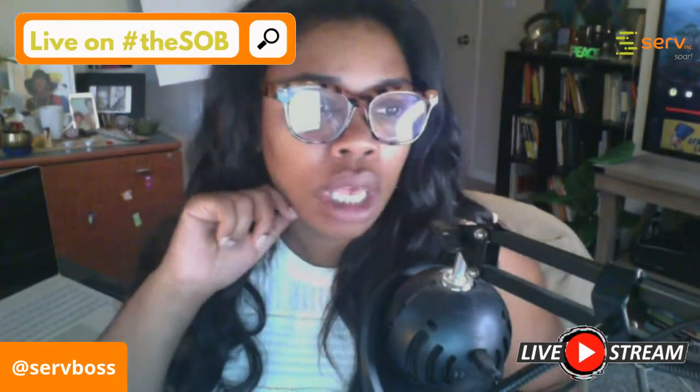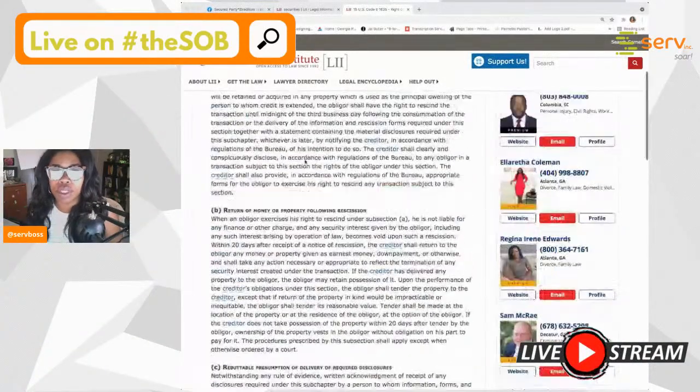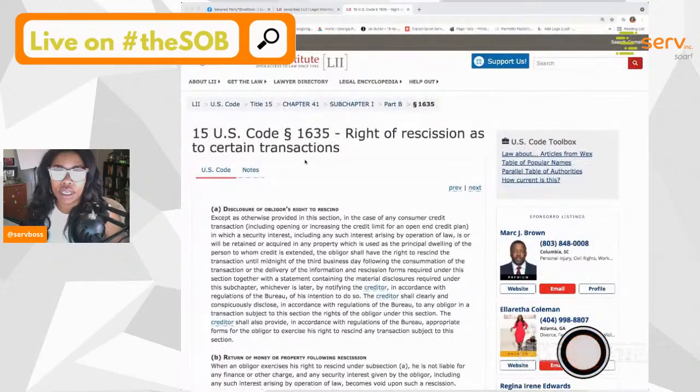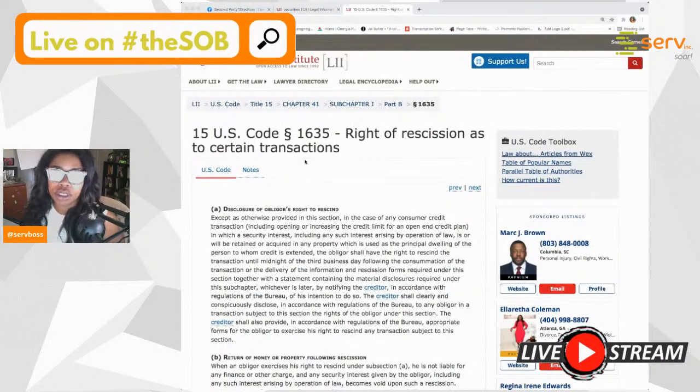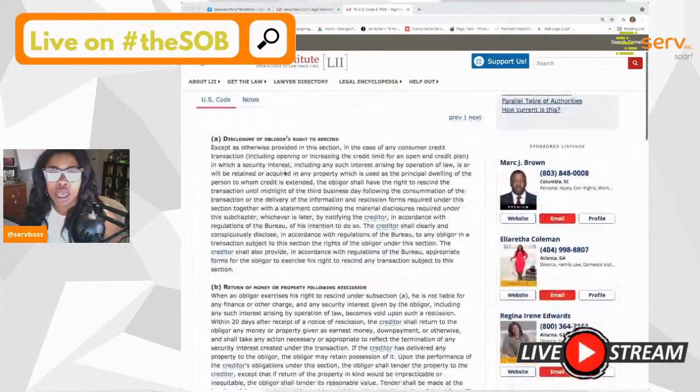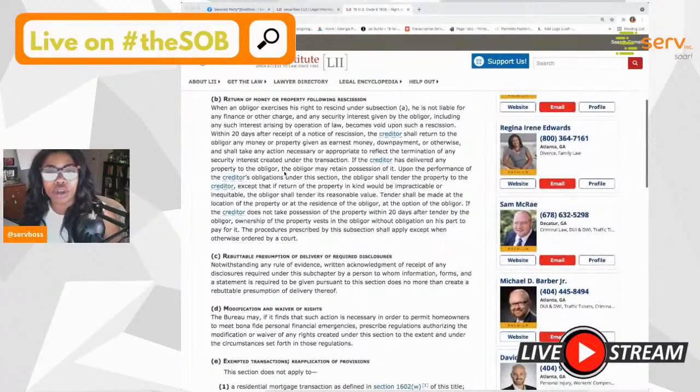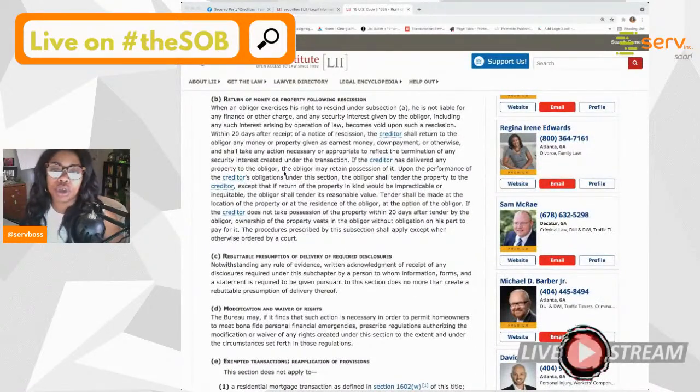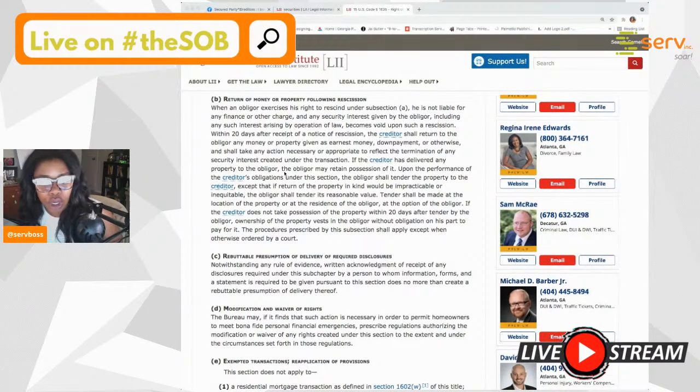so that you can see a little bit more about the details of interpreting and actually researching your federal codes. Okay, so we're going to start off with the code that I was looking at, which is here. This is 15 USC section 1635, the right of rescission as to certain transactions. There's a term here that is not defined. Okay. And I want to go over just a simple process to make sure that I do understand what this undefined term is actually talking about because it requires performance.